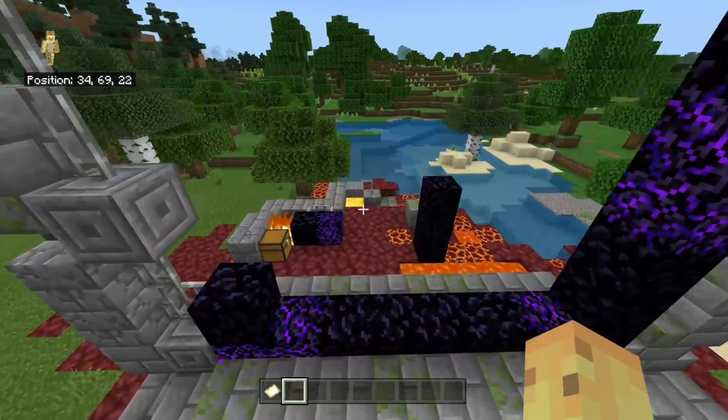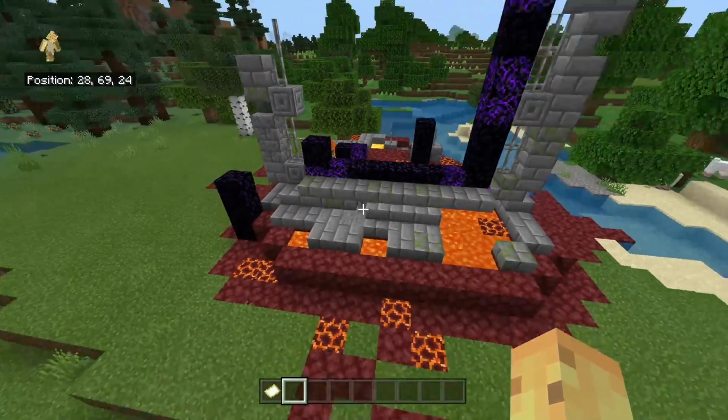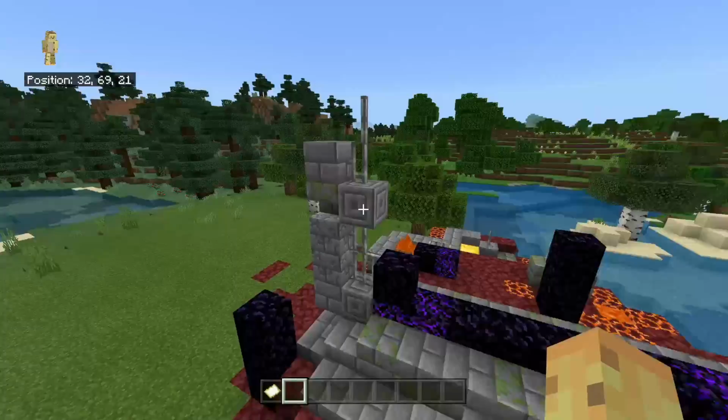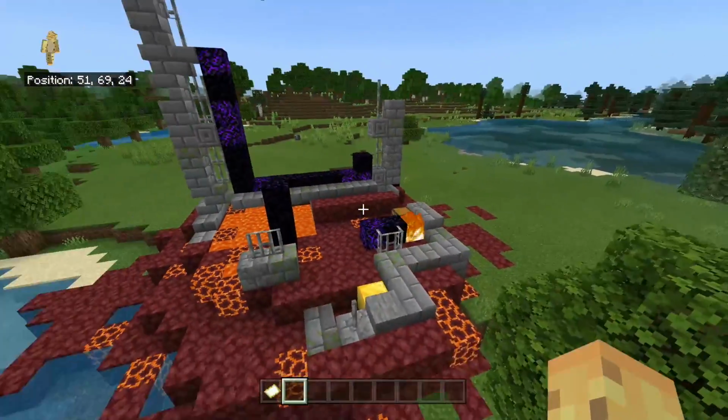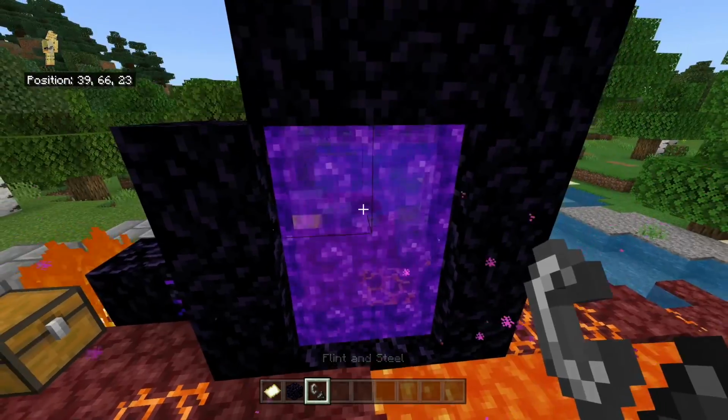It would admittedly be kind of tricky. You'd have to, like, wall it off and make sure you did things right. But the fact that you can make a Nether portal without going more than 5 blocks away from spawn is hilarious in my opinion. One of my biggest regrets to loading up this seed was I really messed it up.